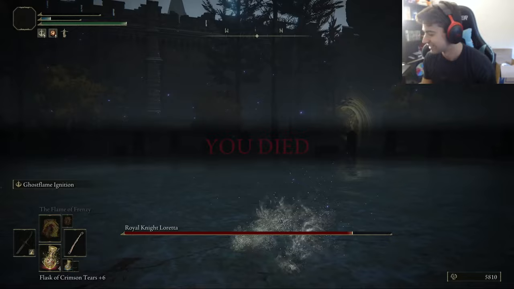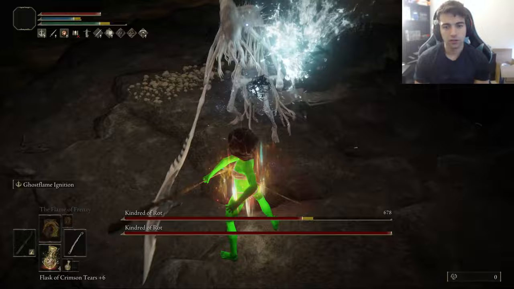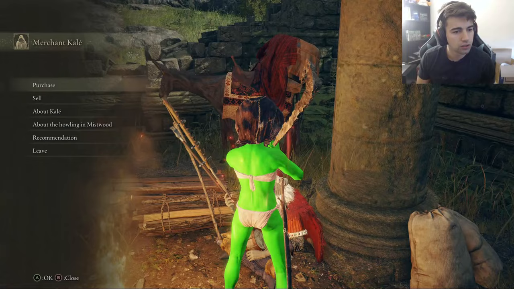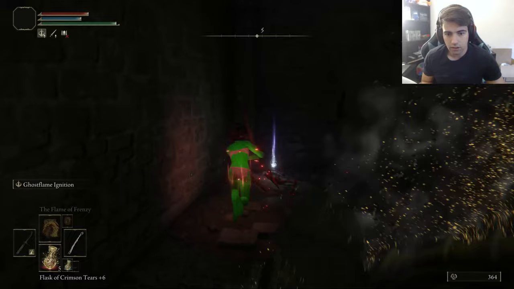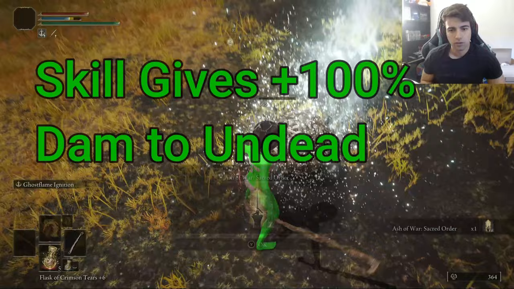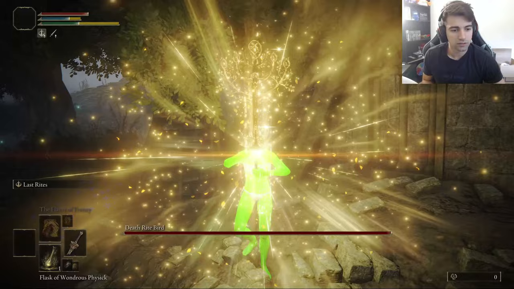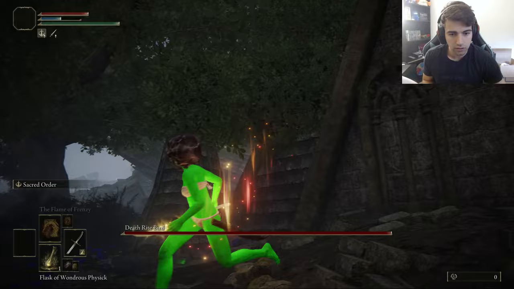Instead, I killed the two Kindred of Rot in Mount Gelmir for the Kindred of Rot talisman. Oh yeah, stand there! Yeah! Wow, got them both with one shot there! Bought the crafting kit and three crack pots from Kale for access to fetid pots so I could poison myself. Then I got the golden epitaph and sacred order from Altus for their crazy damage boost against undead enemies. Then I returned to Kale for the missionary cookbook 1 to craft holy water pots for more damage to undead enemies. Then it was time to return to the Deathrite bird.